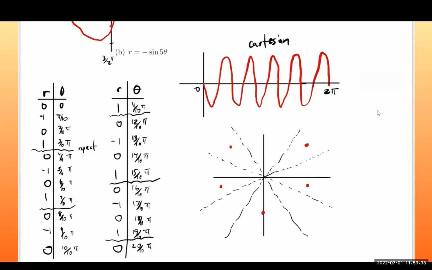All right, and then 11/10 would be right here, and it's already there. As you can see, 11/10 already has one. So that's basically it. It's just going to be these little petals go in and out. All right, and that is it for this section.